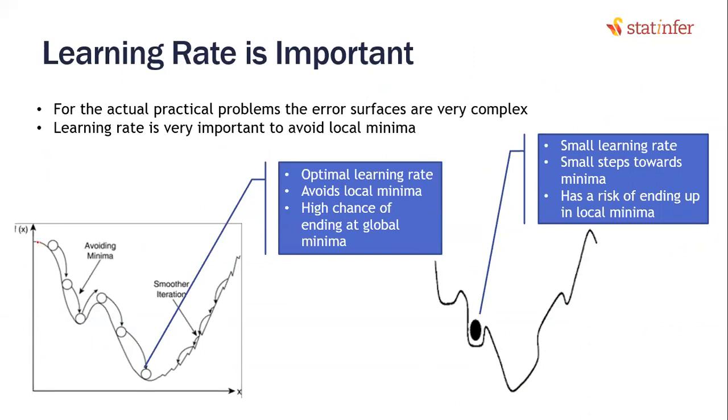Here is the problem. Let us suppose this particular curve that you see is the error function. Look at this, all of you. Imagine that with the random initialization of the weights, you have started here. Later, you entered here. Now, listen to me carefully. Now, what the algorithm thinks is, okay, I have reached the global minima. There is nothing below this. I have reached the global minima. The algorithm will exit here.